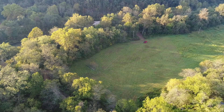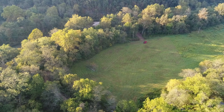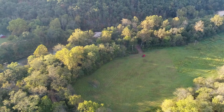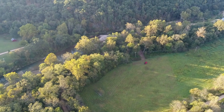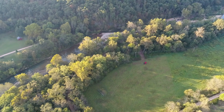This is a super exciting one. This is a large piece of acreage on Bryant Creek. We're up in the air obviously, looking to the south. You can see the red truck parked on the meadow. As we look down on the meadow, the portion that's been freshly mowed is the property.